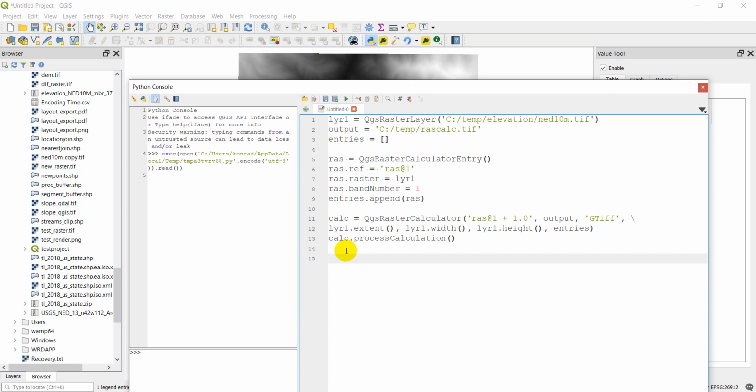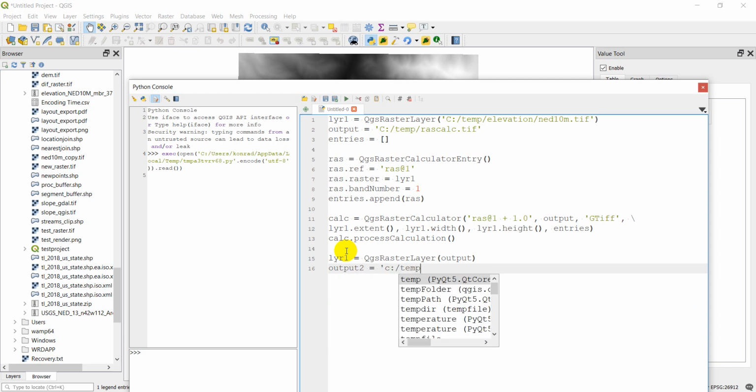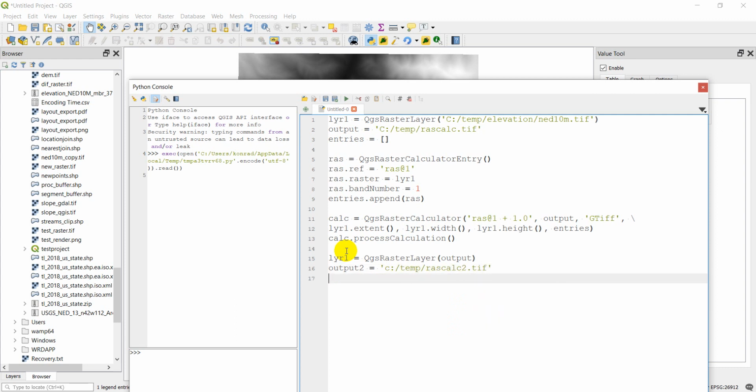Now, let's add on to the script and use the one we just created in a new calculation. So we're going to do layer 2 equals QGIS Raster Layer, and we'll pass it output. Okay, so that's our new one we just created. So let's make output 2 equals C temp rascalc2.tiff, and we'll keep entries the same as it is. So let's make a new raster entry.